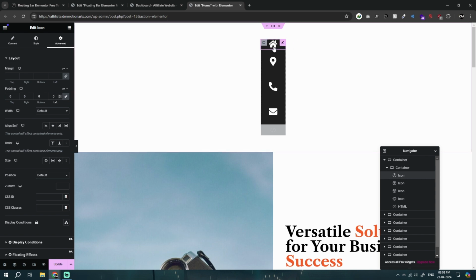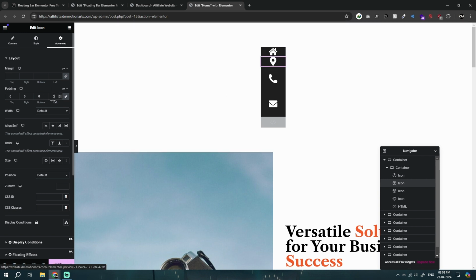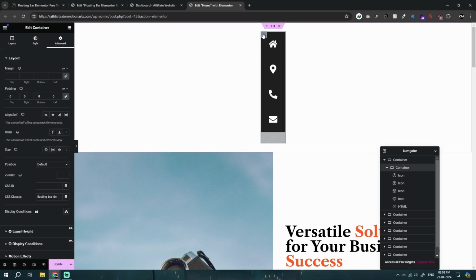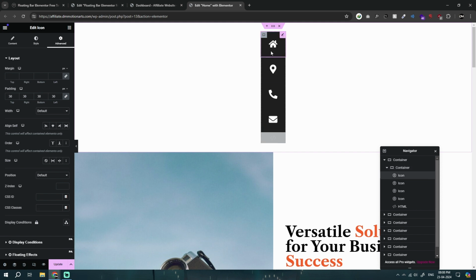So you could see there's some spacing below still, but if you wish to, you could play around with values. Right now you could see it's not there for this one because the icon is different. So you could play around with the code that I've given, which is -5, and then decrease it however you want. And the reason why I've given this to the container is that any icon that you add into this would get compressed. The margin would be removed at the bottom.